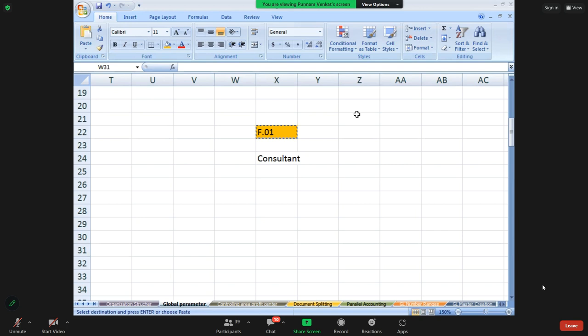Yes, sir, is profit center level reporting also taken from this? That is different. This is for external reporting purposes. That is for internal reporting purposes. Go and check in the information system for internal reporting.